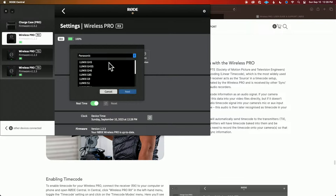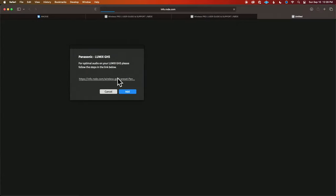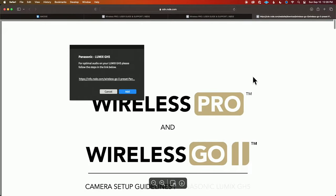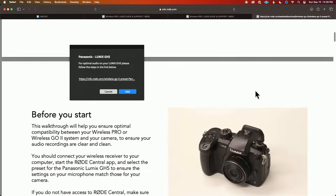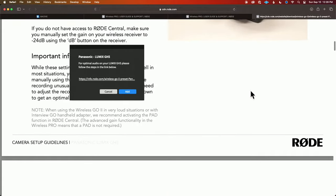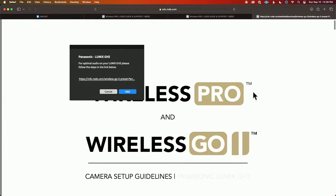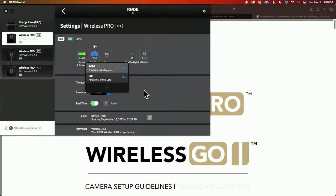Panasonic is there at the top. If I'm using a GH5, and then it gives you a little thing here telling you how to optimize for your GH5, evidently. Okay, cool. That's helpful for people setting it up the first time, I think. So now I have that as a preset here. In essence, it just sets the gain to a preset level is all that it's doing from what I can tell.